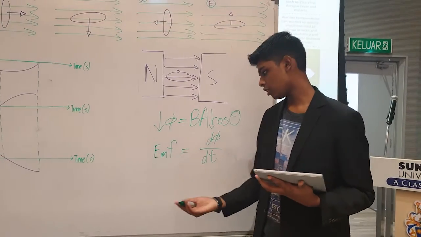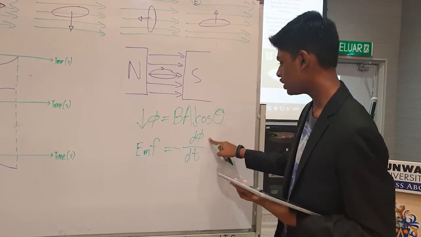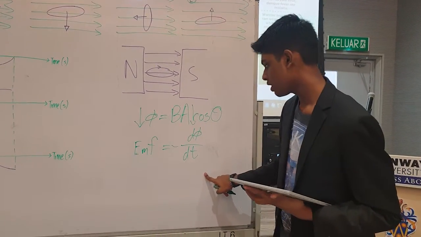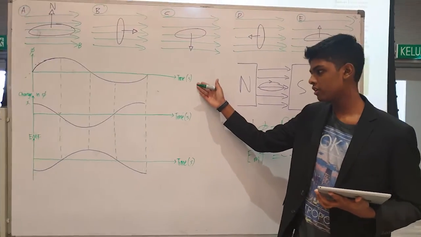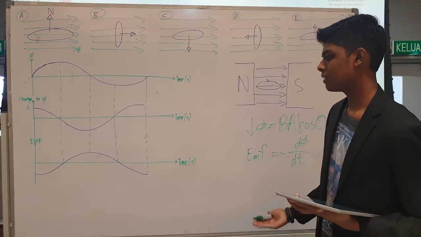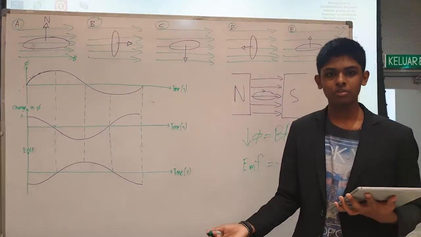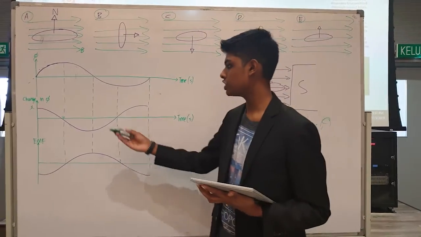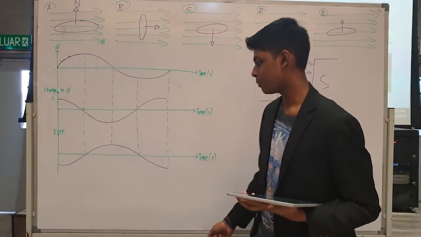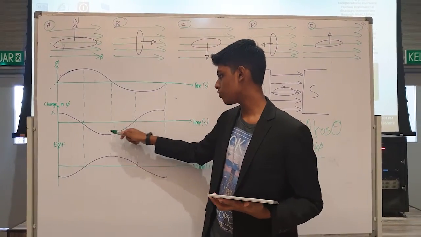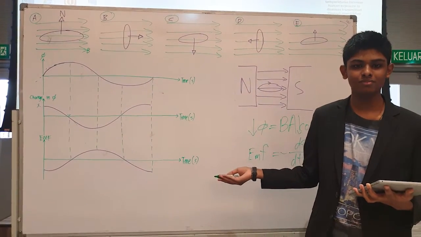Now, according to Lenz's law, EMF will be equal to the negative of the change in flux over the change in time, which means it is the negative of the gradient of flux over time graph. So all we have to do is take the change in flux over time graph and put it into a negative value. So at the point where the change in flux is at its positive, the EMF over time graph will be negative, and it goes on for the entire graph, and this will be how the EMF over time graph look like.